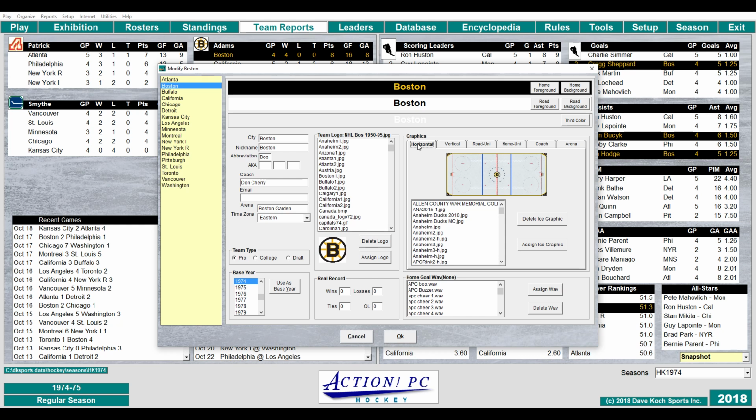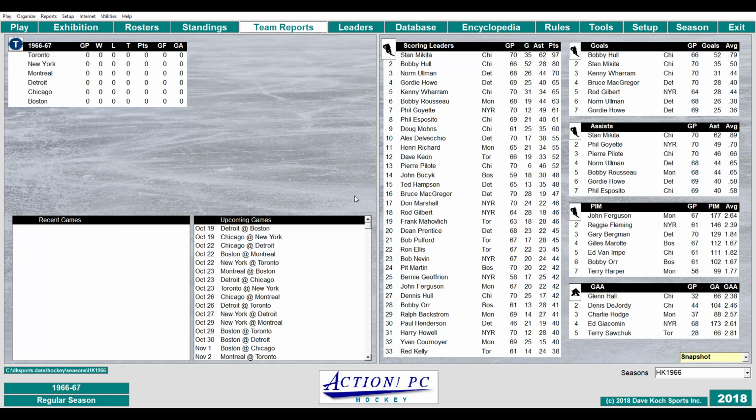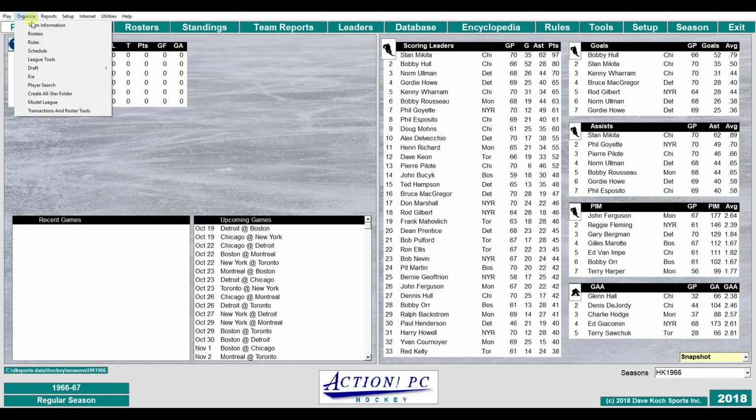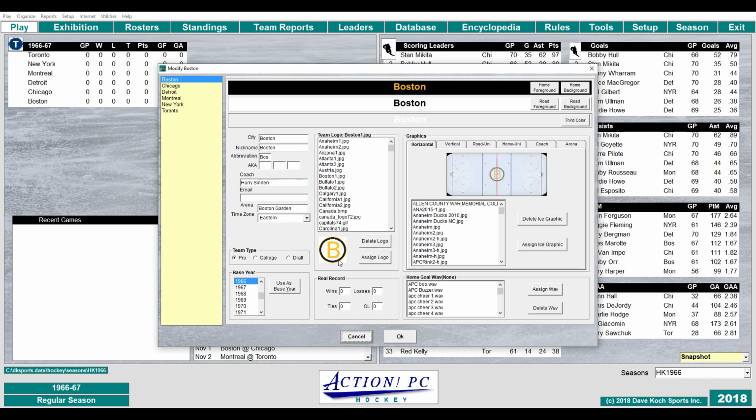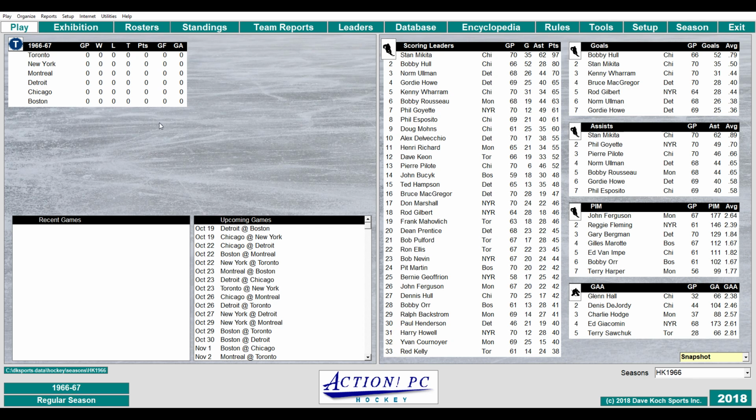So it comes with generic graphics. If I go to the 1966 season, you can see it's just generic graphics. And if I go to my team information, Boston now, it's just generic. Chicago is generic. So you would assign the logo. You would go into Chicago and find the Blackhawks logo, whatever one they use. There's a few that I downloaded, and I would assign that logo, and now that is going to stay with the Blackhawks in this season. Okay, so you can customize it with your logos.